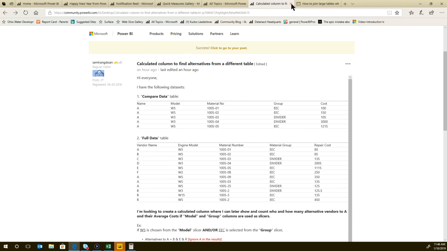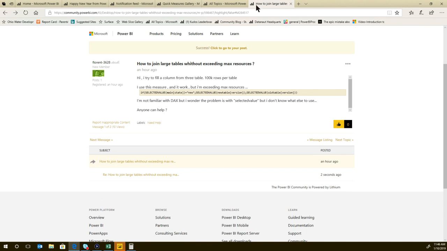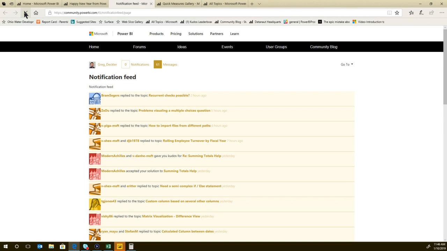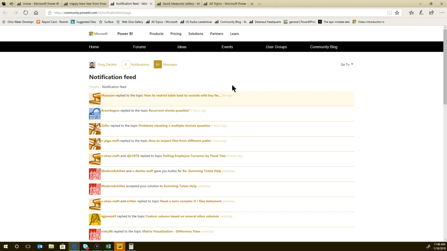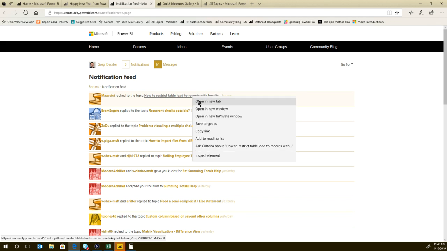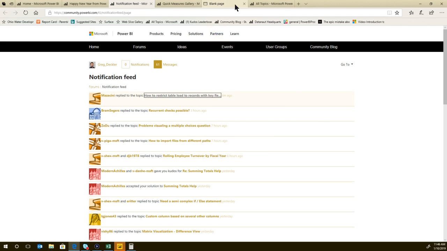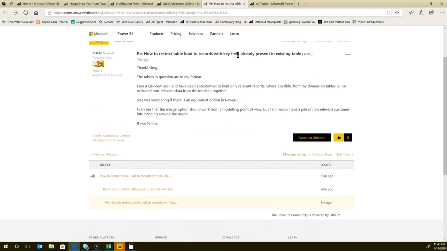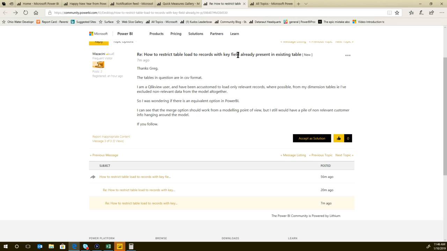Okay, so this one has been answered. That one has been posted as well. Looks like I got a notification from someone. How to restrict table load to records with key field. Let's see, was that from the original person? Apparently. Tables in question are in CSV format. Okay. I'm a QlikView user and I've been accustomed to load only relevant records where possible from my dimension tables.